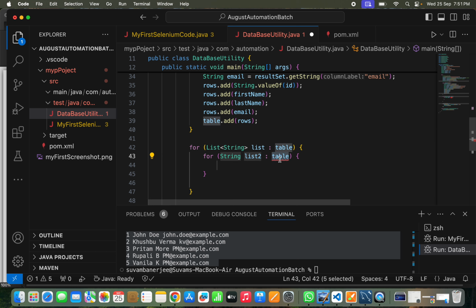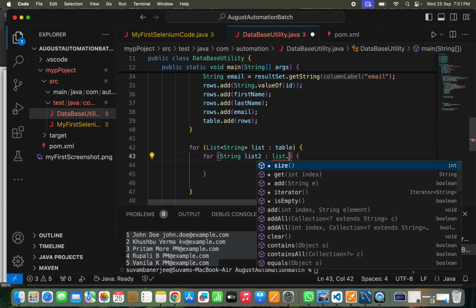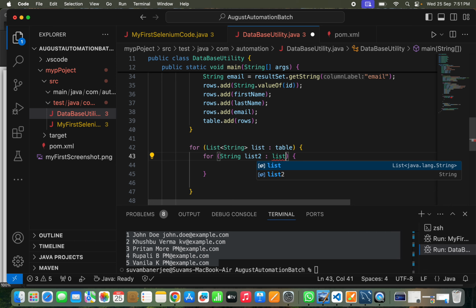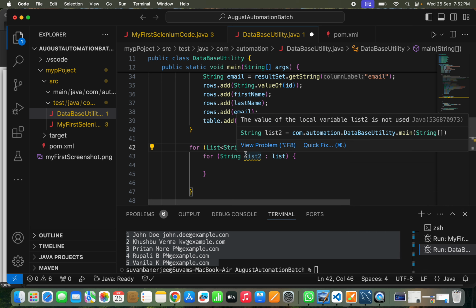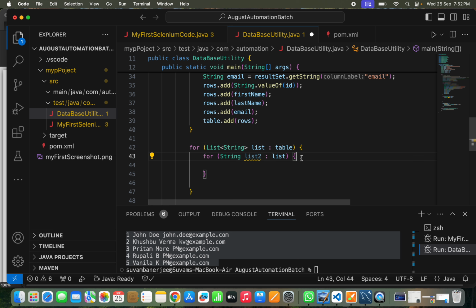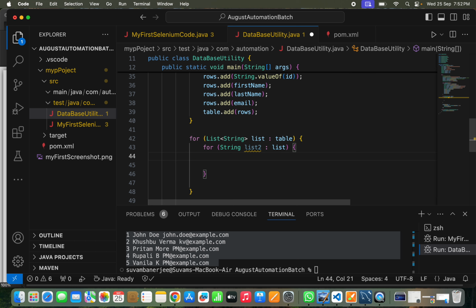And here it will be the list, only list. So whatever inner list it gets, it will just print. Now you have to print it. It's simple, right?